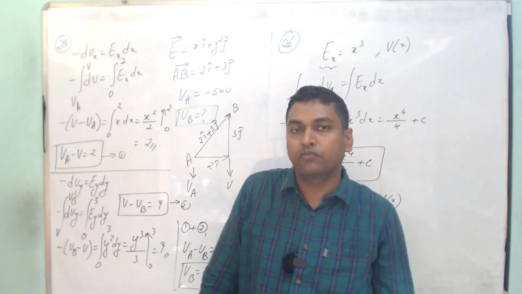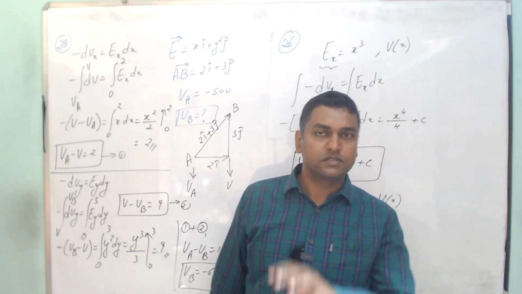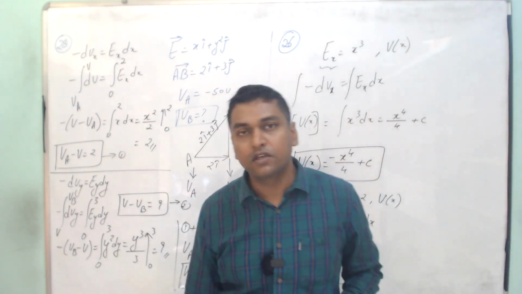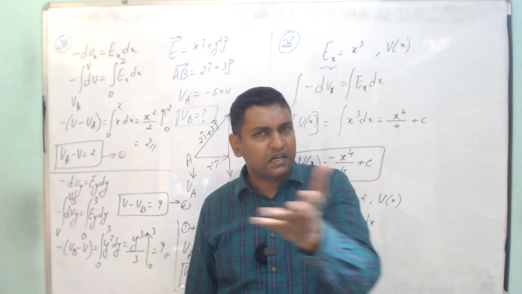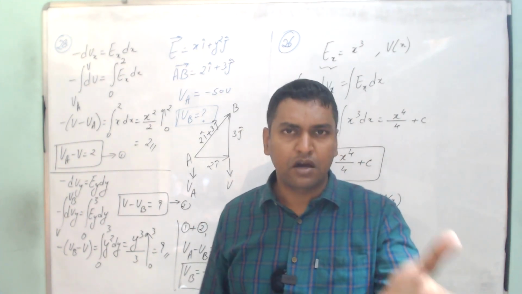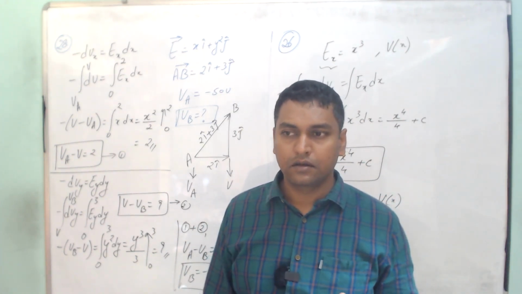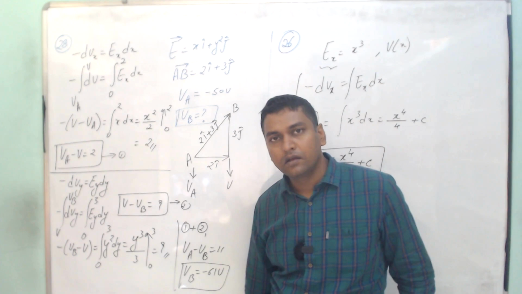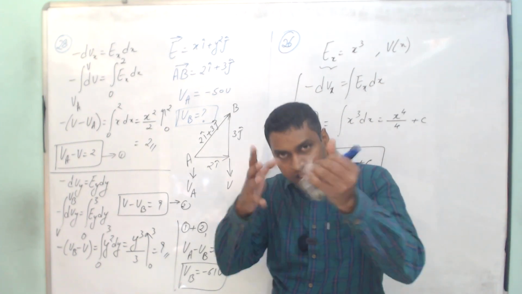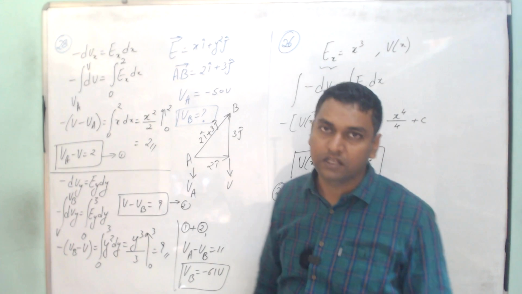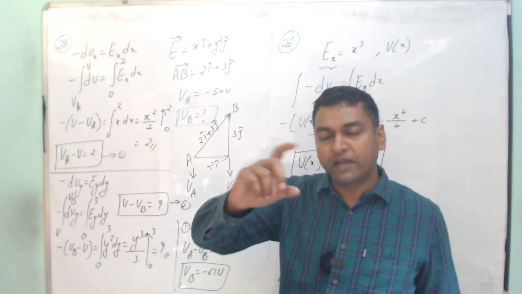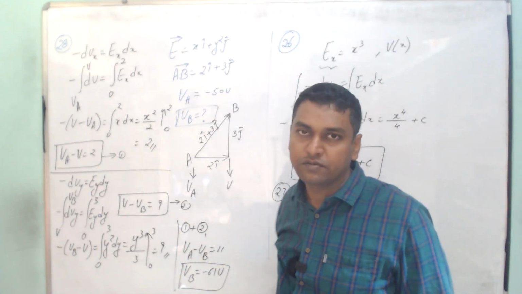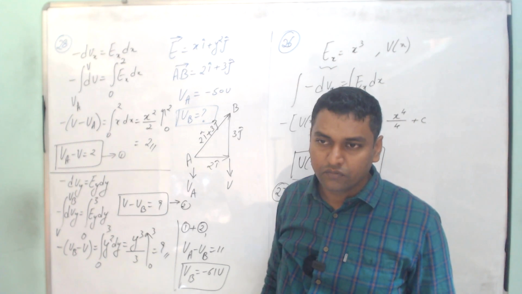What I'm trying to say is, what is the entire basic concept over here in our story? The basic concept is minus delta V is E bar dot R bar. That's the small equation that we had to use over here, right? These are all applications of that one particular small thing. And we derived minus delta V is E dot R from our derivation: work done is force into displacement, and so on.